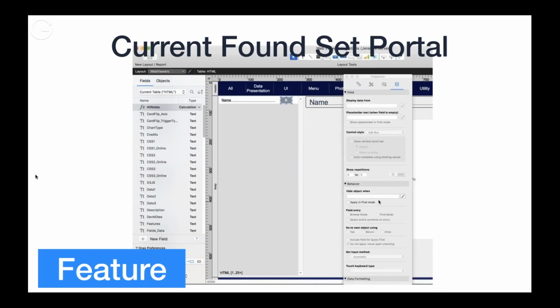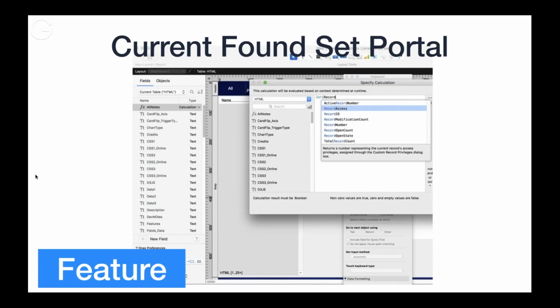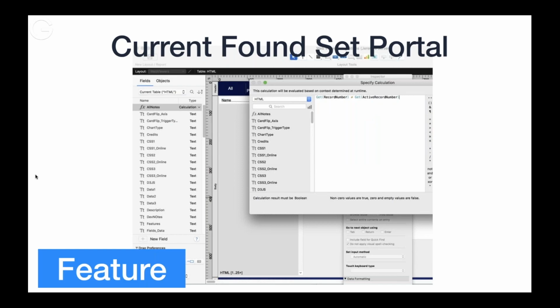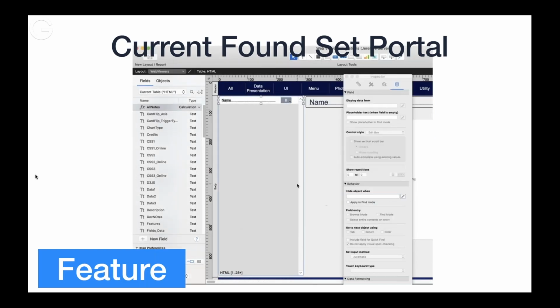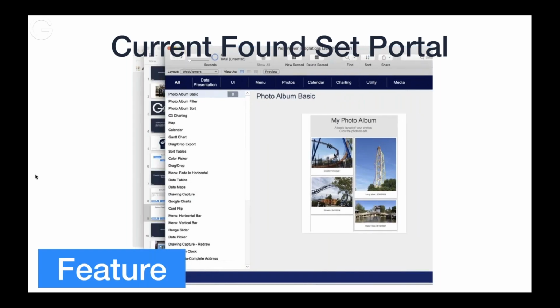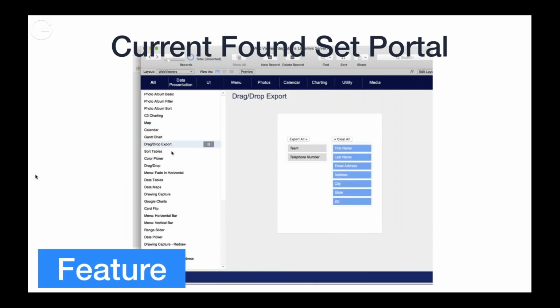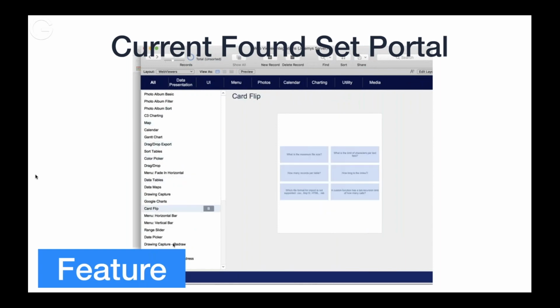I'm just doing a quick calculation here. I want to hide this button when the record number of the record in the found set does not equal the active record number, the one that I'm clicking on. So if I do that, then you see I'm in the photo album basic, and the button is showing, and so forth. So that's some nice functionality.